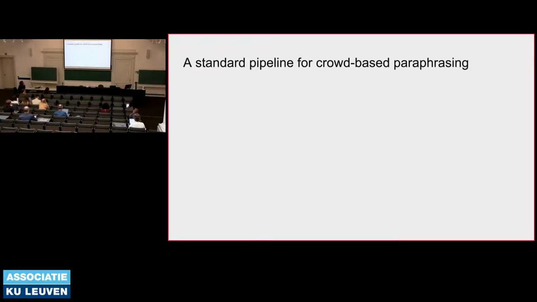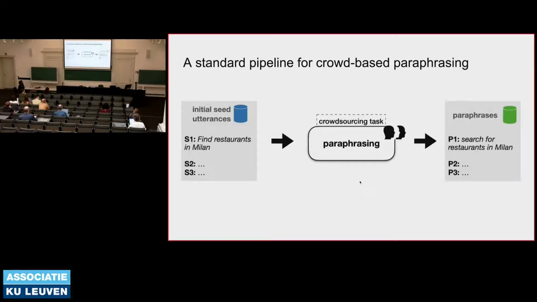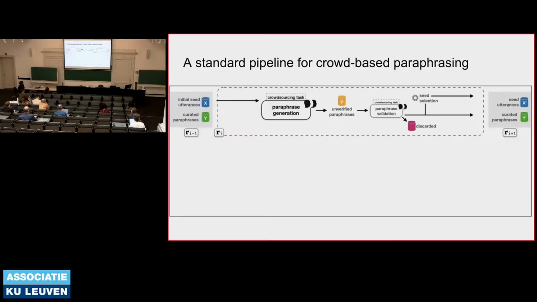A prominent approach to build datasets for training bots involves acquiring an initial set of seed utterances and then growing this set via crowdsourcing. Among the few contributions towards diversity, a prominent data collection framework involves turning crowd-based paraphrasing into an iterative multi-stage pipeline. Here, multiple rounds of paraphrasing are chained together.